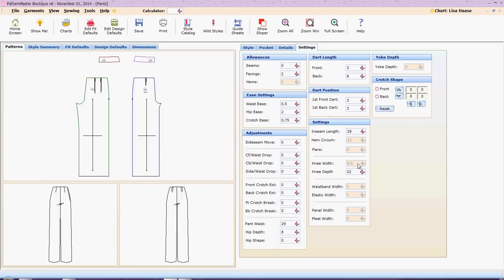I've already got my knee length in here. Where's the inseam? Oh, hip depth. Probably need to change that. Anything else? I'm taking this hip ease down to 1.5 because it hooches out too much. Normal hip ease would be 2.5, but it creates too much of an arc in here, and I don't have that much fullness in my hip area. So I'm going to take that ease down about another inch, to 1.5, and that'll pull this in a little bit more for my slender frame.